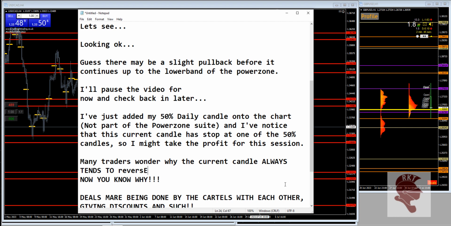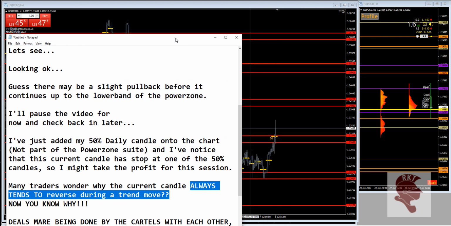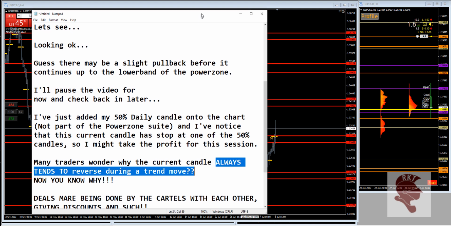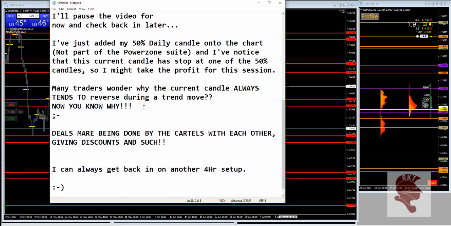But the overall reason for doing this, excuse me, seems like COVID's still affecting that throat, is just to highlight how to trade the power zone levels zone to zone, irrespective of what chart that you're actually on, whether it be a scalping, short term, long term, daily, weekly power zone, etc. Okay, so I do hope that does help somebody, especially the person who asked me if I could do some sort of a video just to show him, ladies are also included, how I would trade the 4-hour power zone.